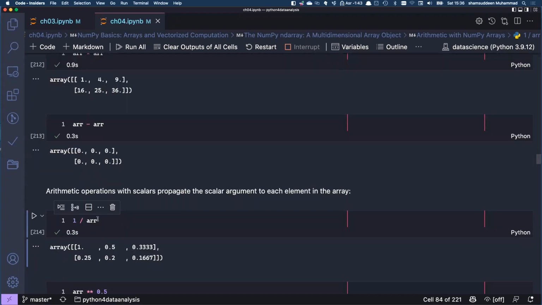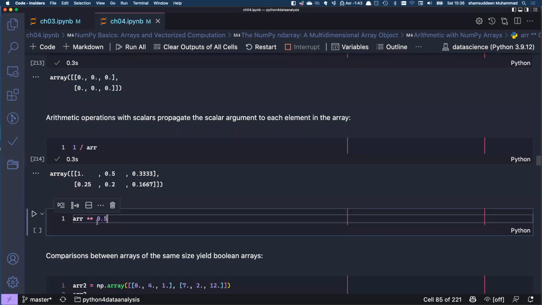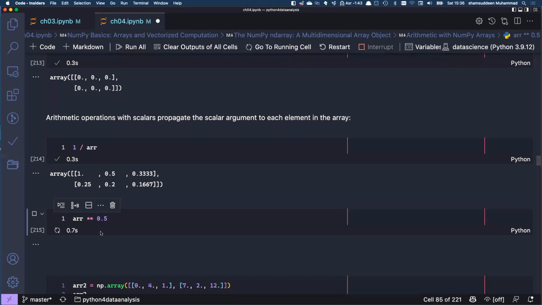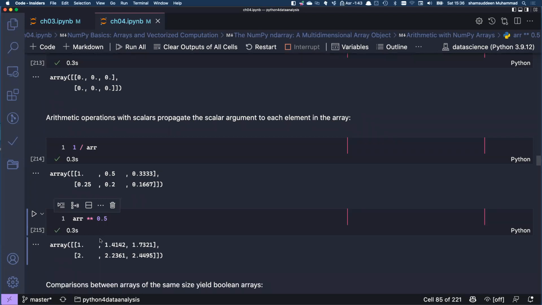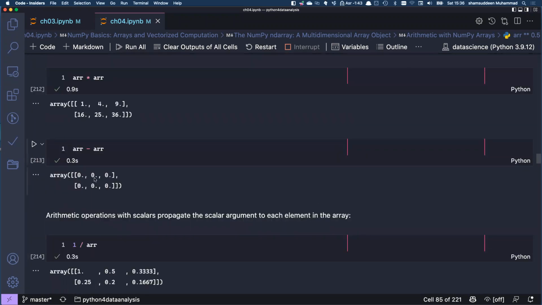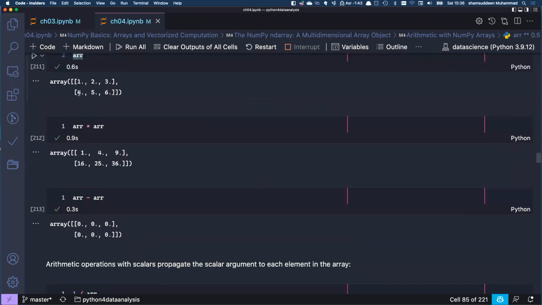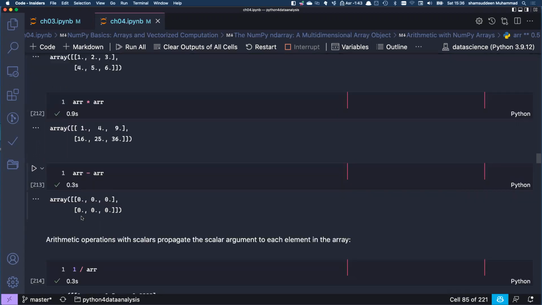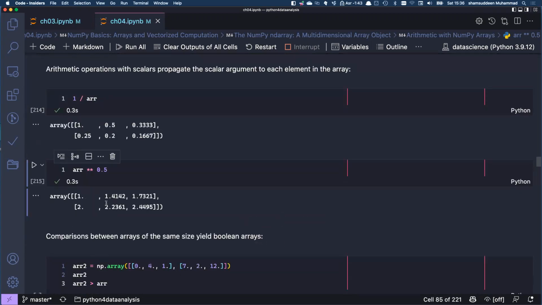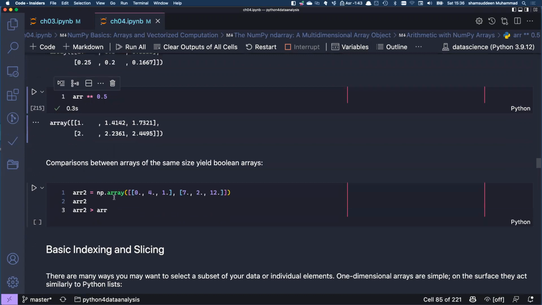You can do a lot of these operations. We can say array times 0.5. This will multiply each number by 0.5. Here we have the array, 4, right? We multiply each number by 0.5. 4 times 0.5 will give us 2, and 1 times 0.5 will give us 0.5. So you can see when we multiply by 0.5, it gives us this. These are some of the operations we can do.